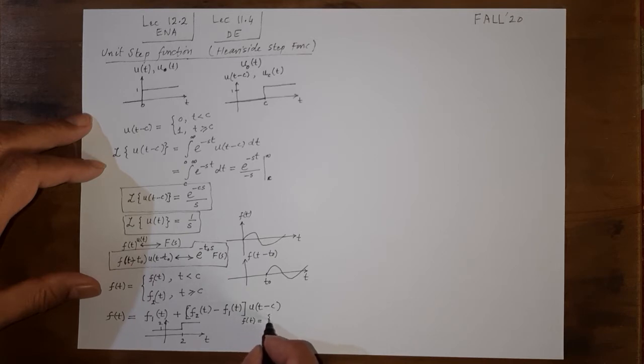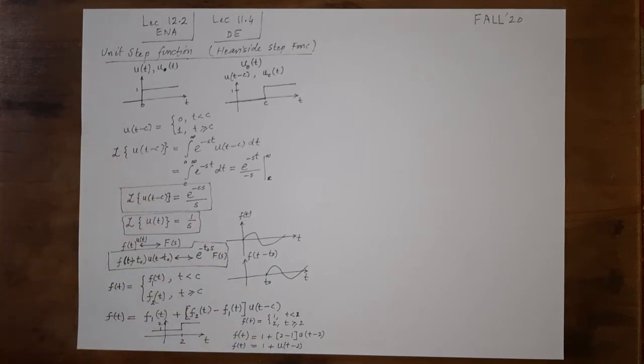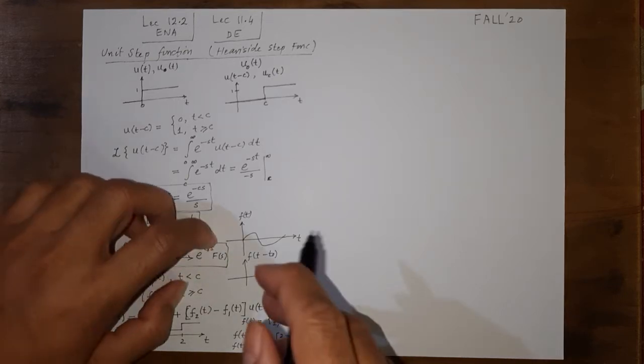So this function f of t is actually 1 before 2 and 2 after 2. So just in this fashion we can write f(t) as 1 plus (2 minus 1) u(t minus 2), or 1 plus u(t minus 2), which actually is what I was describing, that u(t minus 2) has been shifted up by 1, is the same thing. So this unit step function is quite useful actually when writing piecewise functions, and we will make use of it.